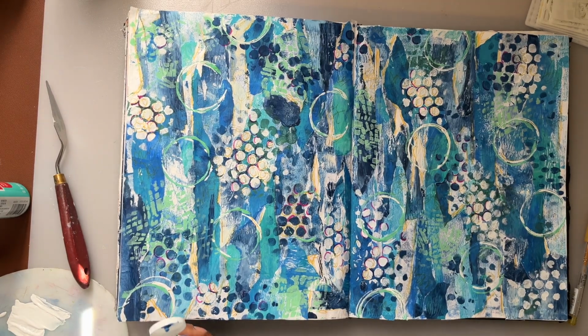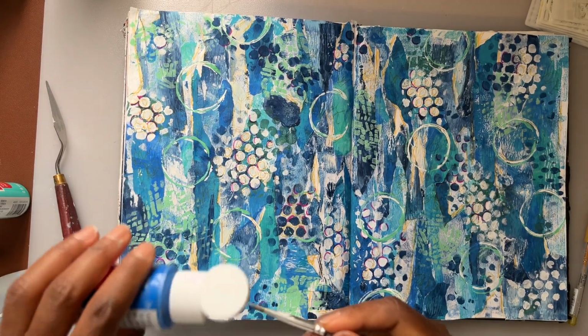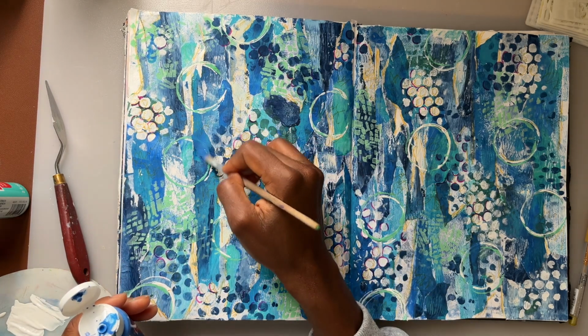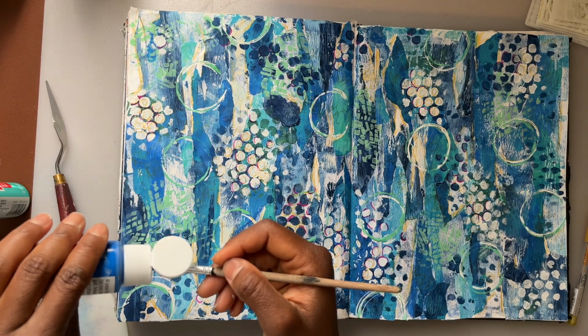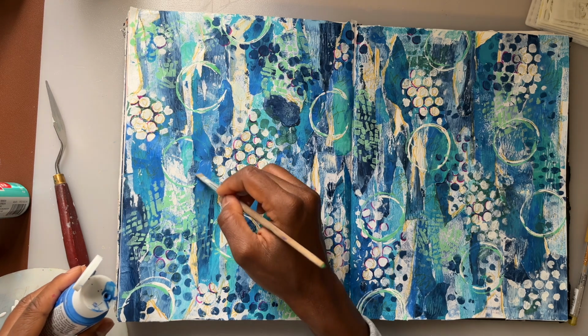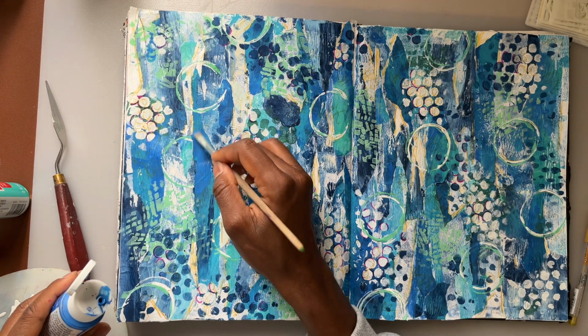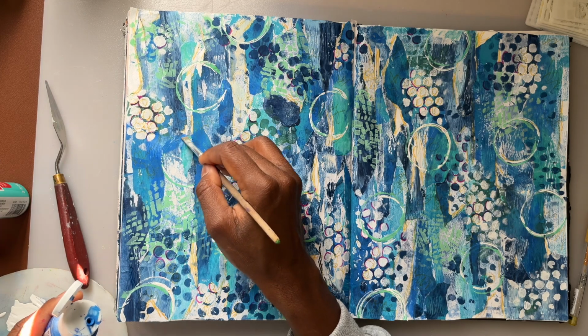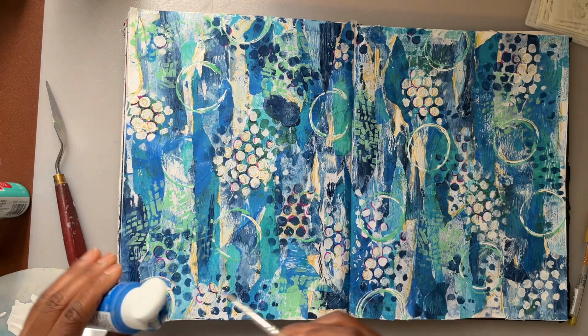So in my opinion, I did too many circles, so I am fixing it. I feel like it's an eyesore and it's taken away from too much, so I am going to go back over it and hide some of that, maybe turn some of those into half circles.